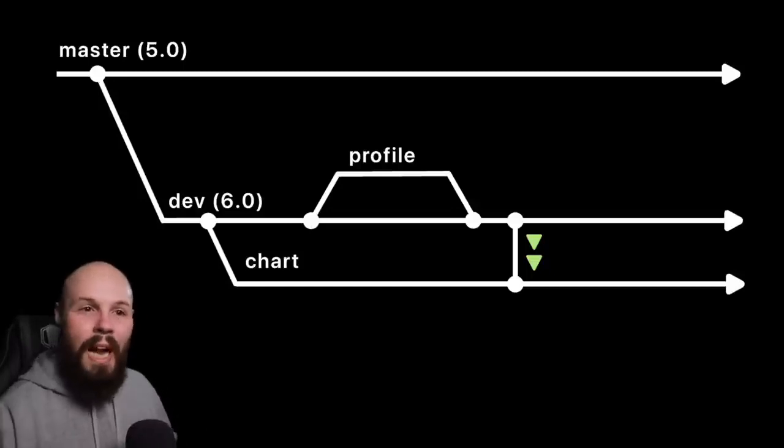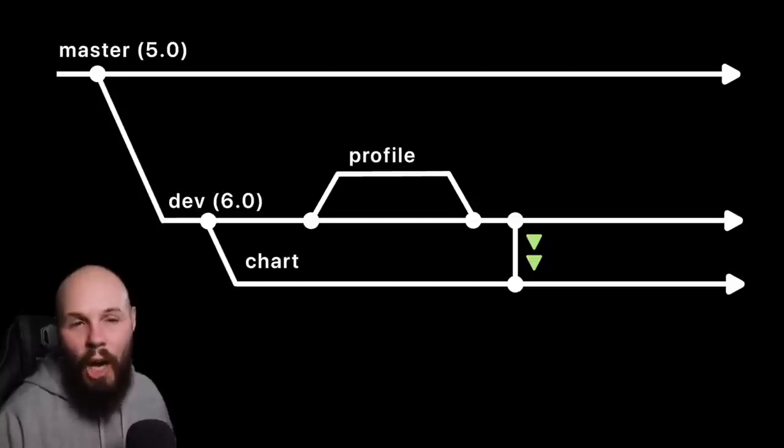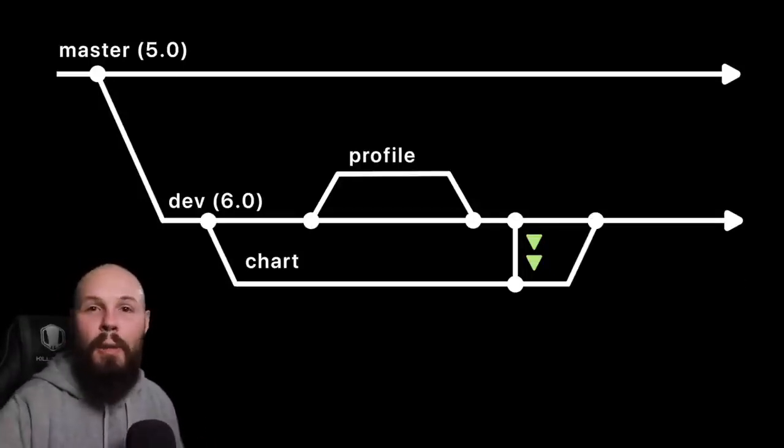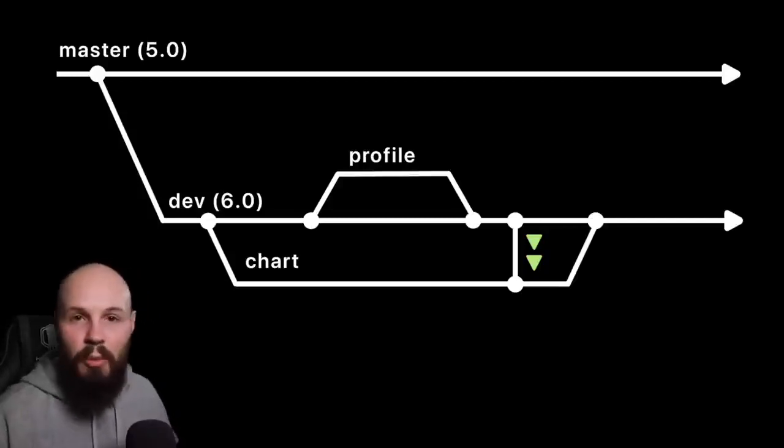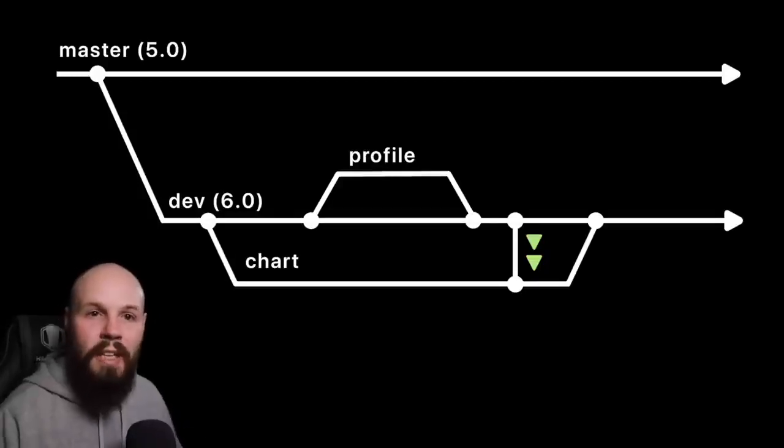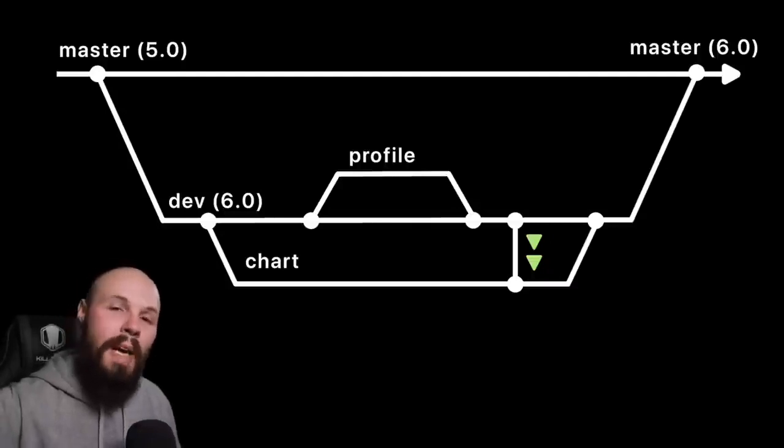And back to how these branches work. Eventually, I'll merge my changes into dev. The other developers will merge their changes into dev. The team will say, okay, great, version 6 is ready. And then we merge dev as a whole back into master for version 6 to push to the App Store.